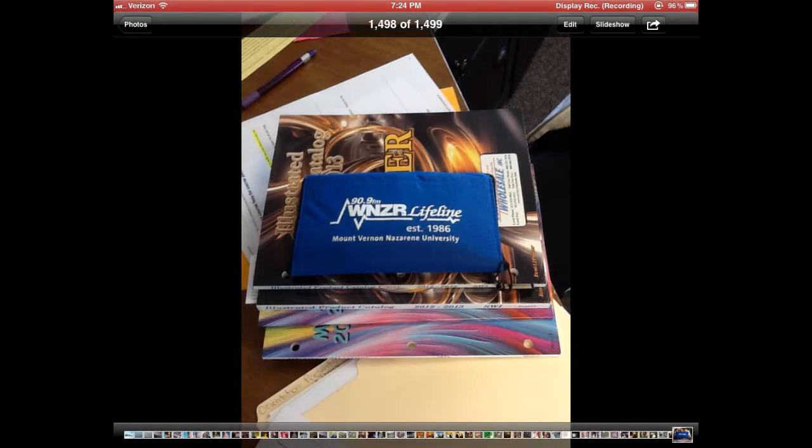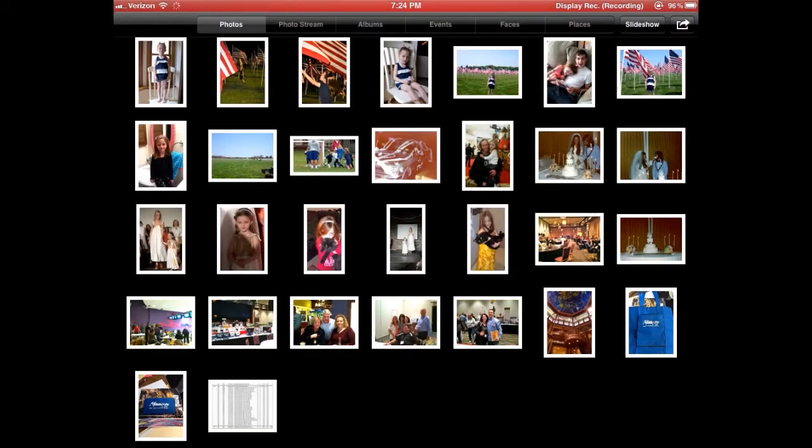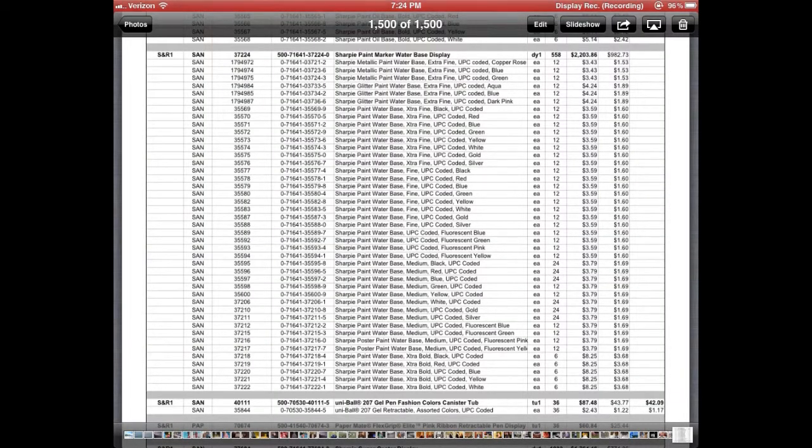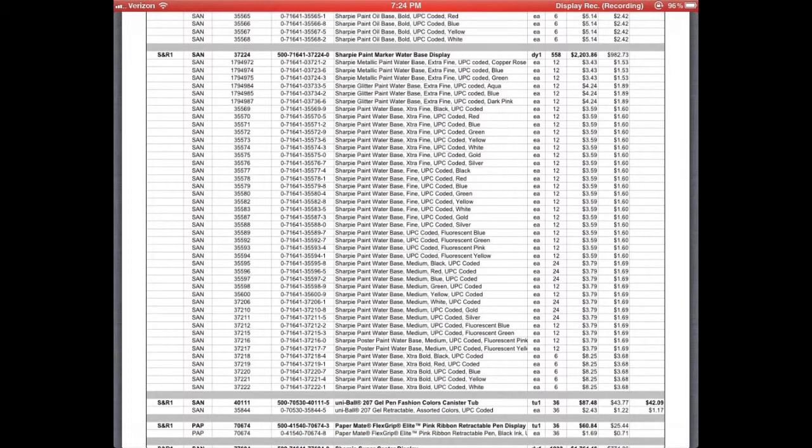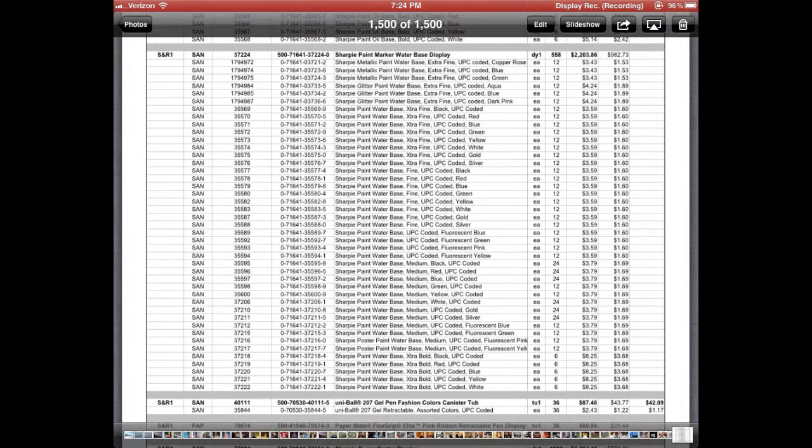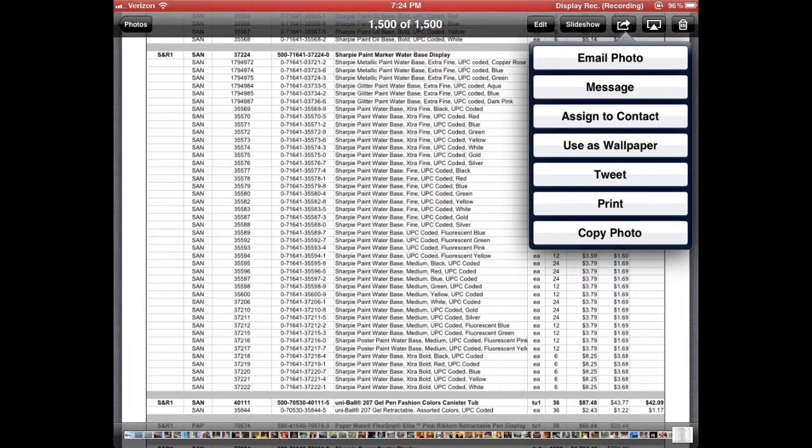And let me go into my photos. It puts it as your last photo. So I'm going to open it. It thinks it's a JPEG. Well, it doesn't think it is. It is a JPEG, even though it looks like that sheet we had. So now that I've got that, I can tap on the screen, click on the box, the third from the top right with the little square with the arrow, and then I have my option to email.